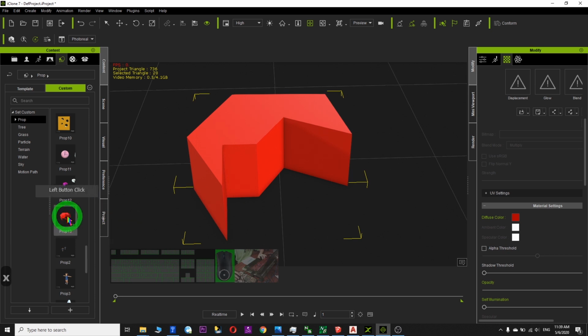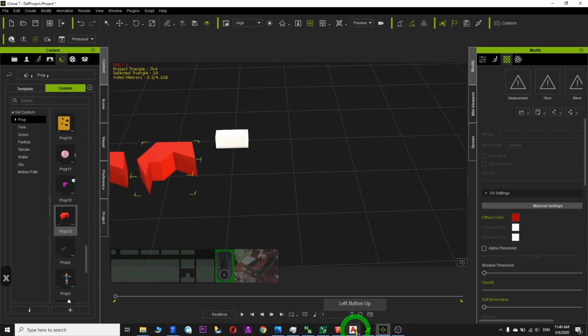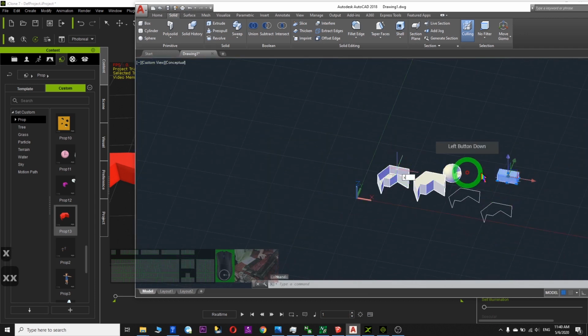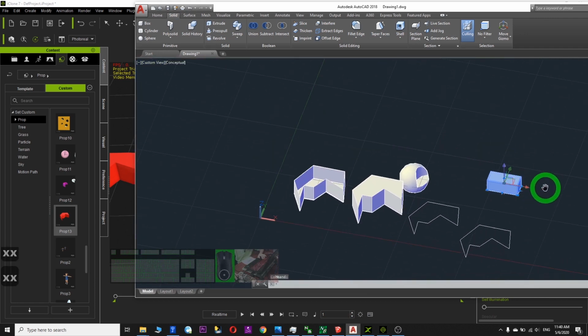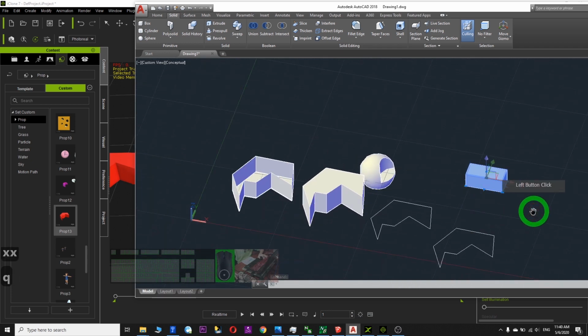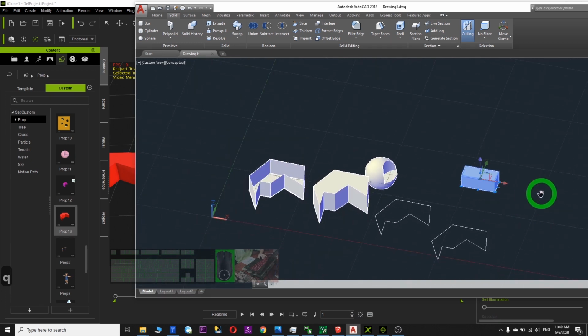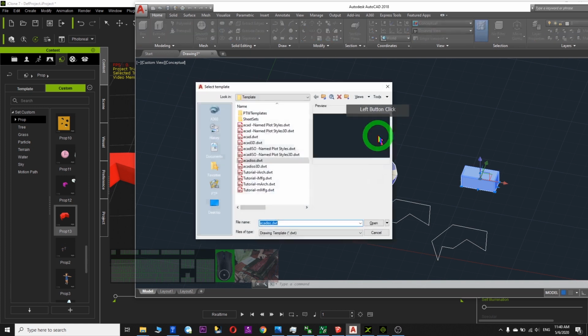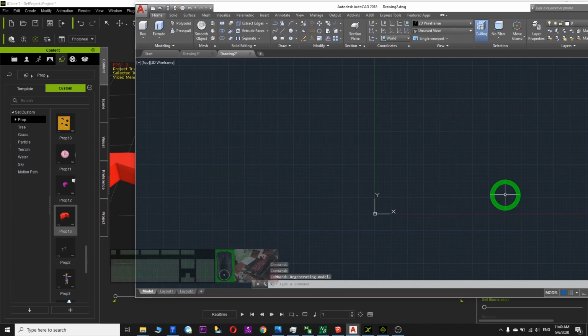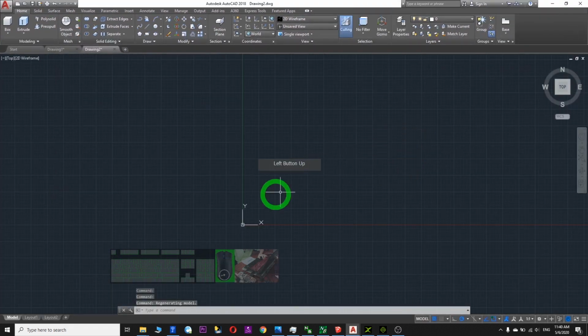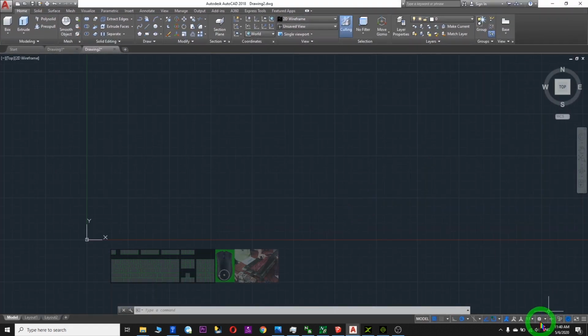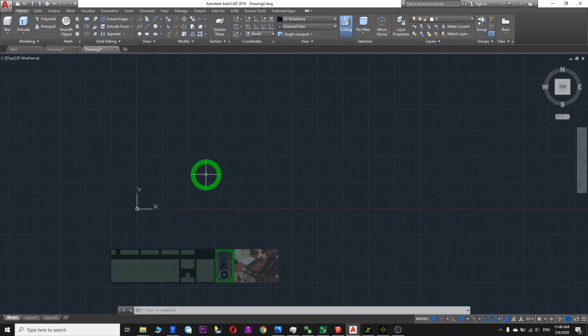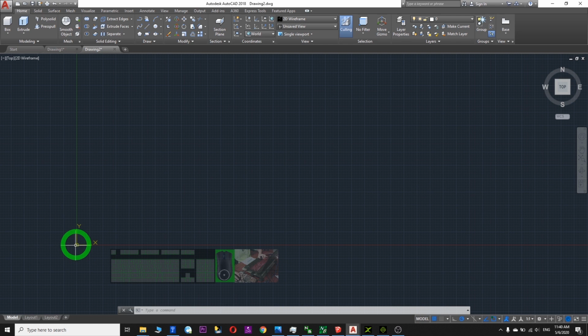So now I have another new prop that can be used. So back to your AutoCAD. Here you can create so many awesome things. Another function that I'm going to show you is, okay, this one I just create a new file, new, open. To start a fresh template, make sure you select 3D modeling so that you can draw anything here. So actually, if we draw something, we better draw at the origin.